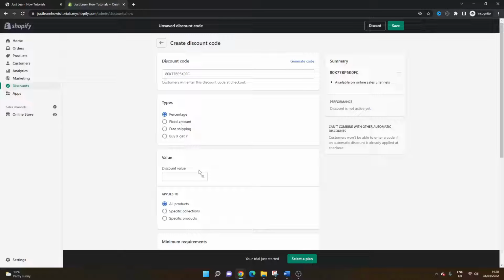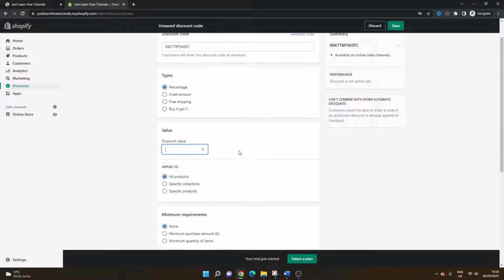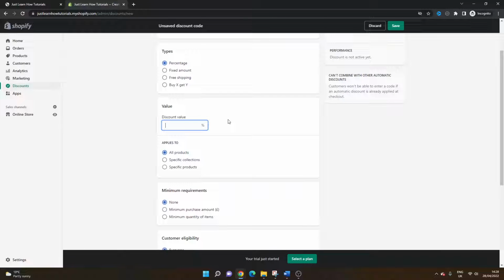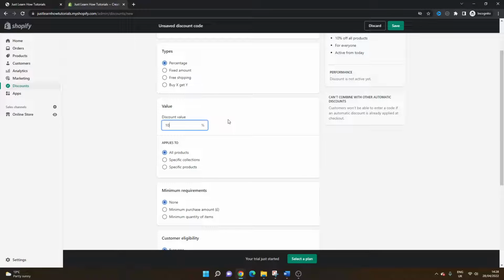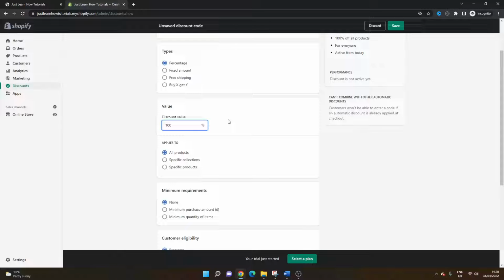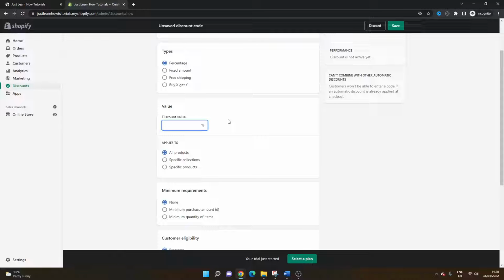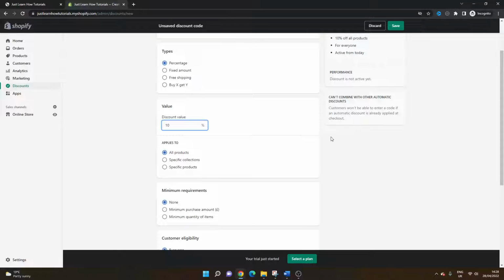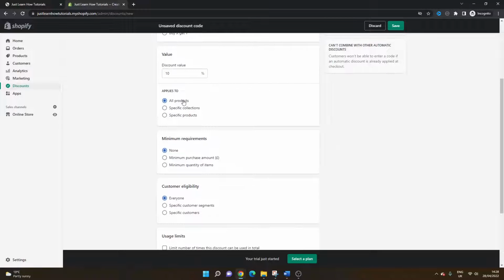I'm just going to run through percentage. So the first one is percentage. The first thing you need to do is enter a discount value. So this will typically be your 10, 20%. Of course, this can be anything, other than you don't want 100% or your product is going to be free. At 90%, obviously your margins might not be great. So for this demo, we're going to do 10%. That's a fair discount.